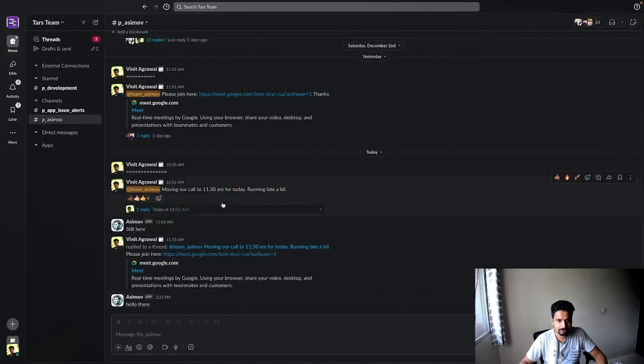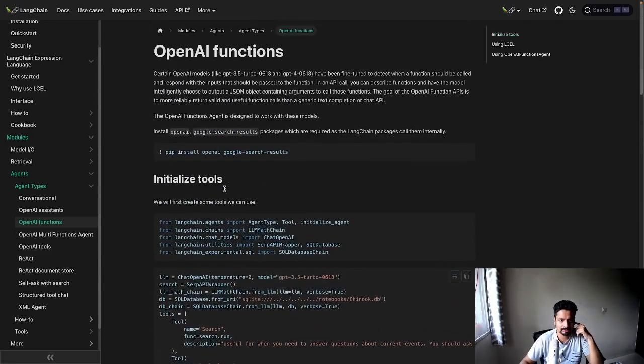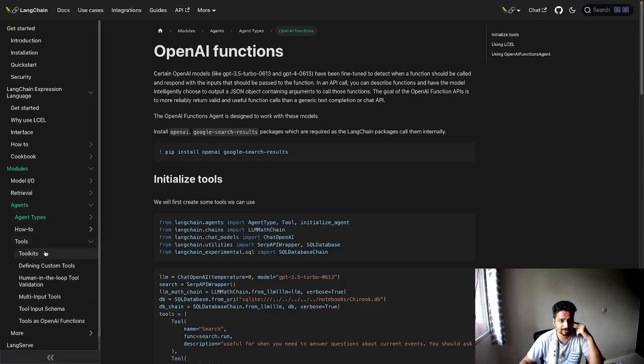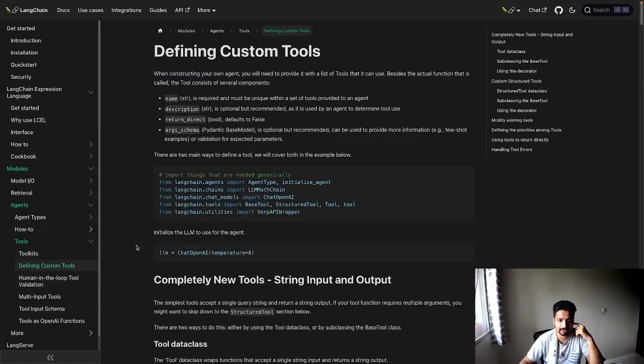Finally, if you want to understand and build this yourself, the LangChain documentation is a great resource to get started or to learn more. I have gone through some of this documentation, and what I recommend is going through the part on tools, because I feel tools are the most important element of making any good agent.